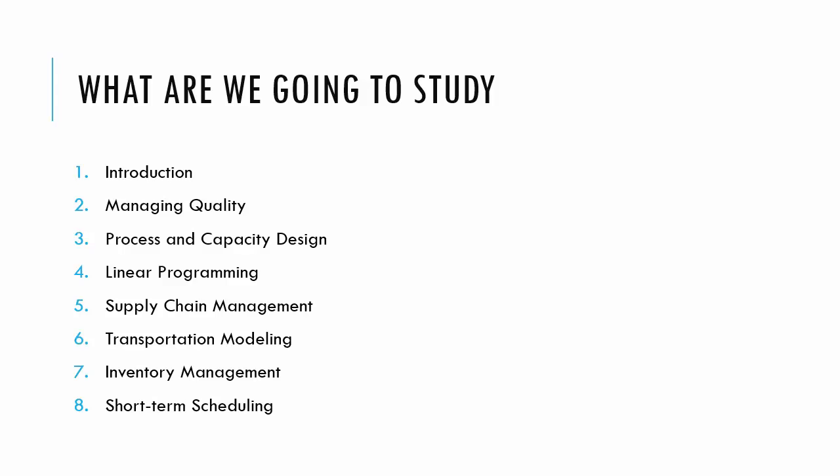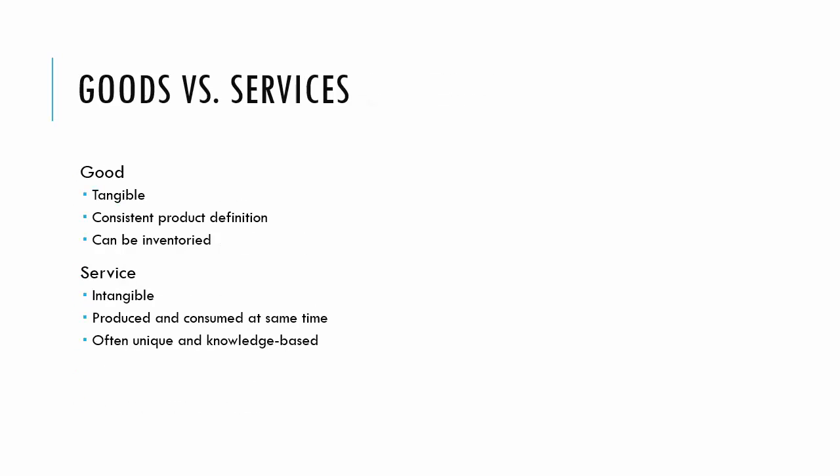If you've taken Business 370 Management Science, you will have been exposed to this, so that's actually a good thing. It should make this topic much easier for you. Then we'll move to supply chain management, covered in Chapter 11, which feeds nicely into the next topic of transportation models, which is found in Module C. Then we'll move on to inventory management from Chapter 12, and finish up with short-term scheduling from Chapter 15.